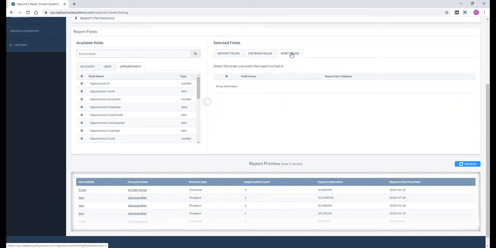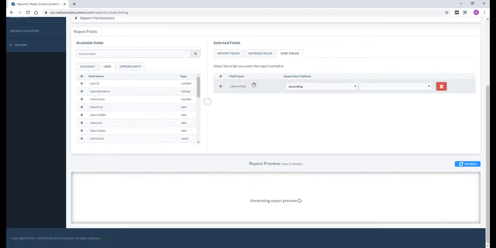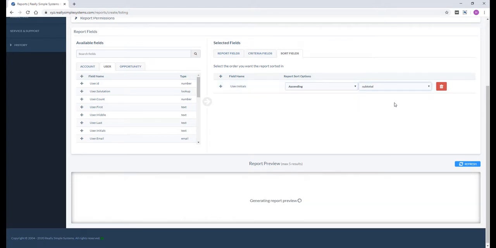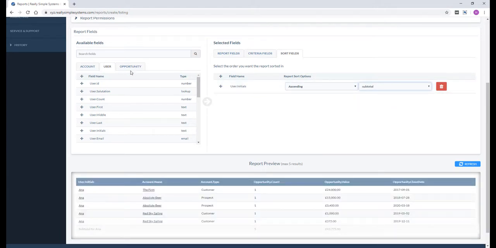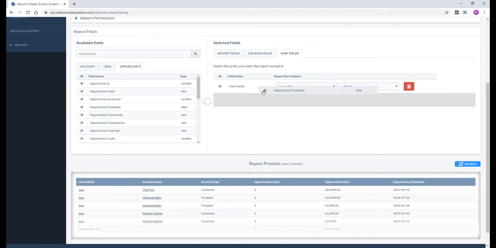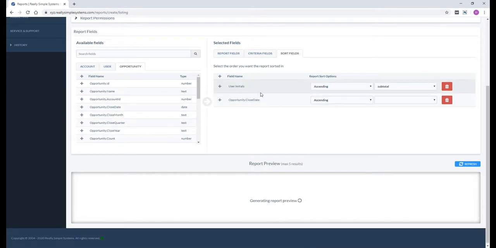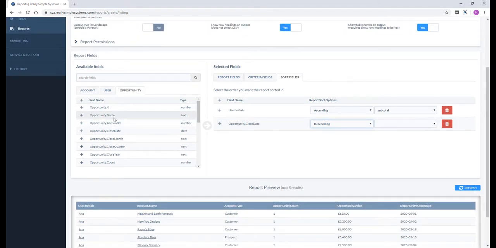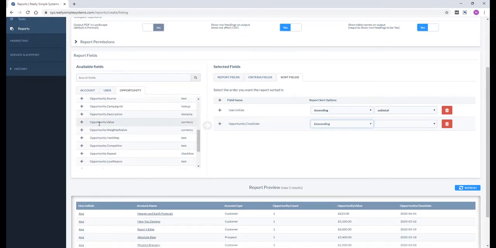On the sort fields, let's say we want to sort by the user initials again, so slide user initials over and subtotal there, and the opportunity close date, and I can change that to descending, and maybe want to put in the opportunity value.